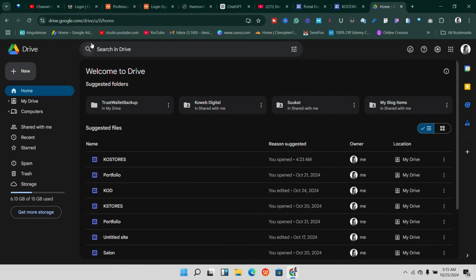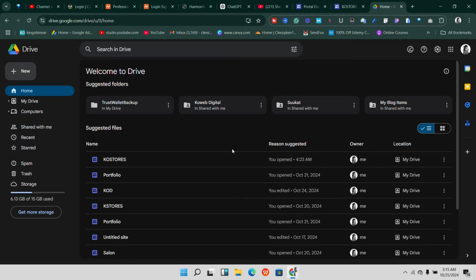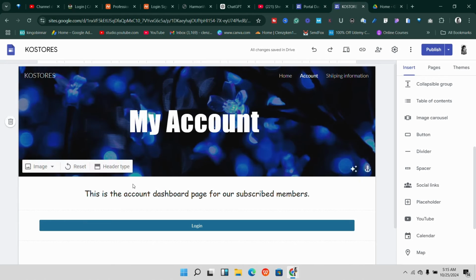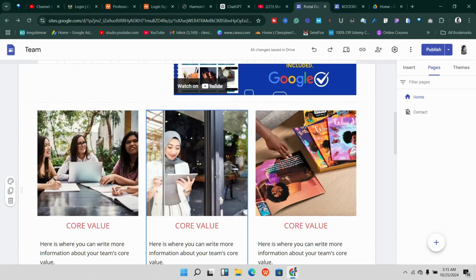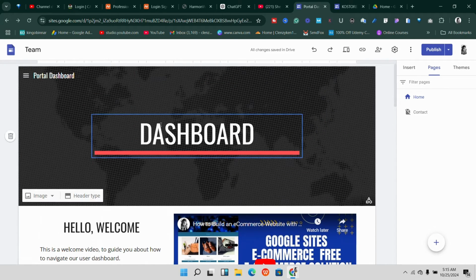Now, why do we need to go to drive.google.com? We need to go to this drive because all the websites we create on Google Sites are stored on our Google Drive. Make sure you understand that all your websites are stored on your Google Drive. So right now, since we know that all these sites are stored on our Google Drive, we want to be able to get the link to our portal dashboard, and then inside our Google Drive is where we are going to add a little bit of restrictions.